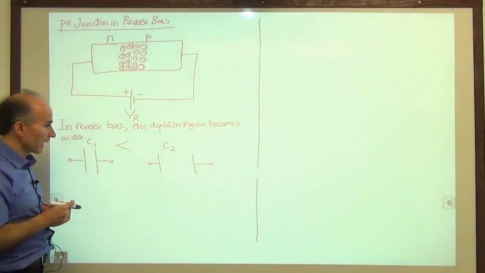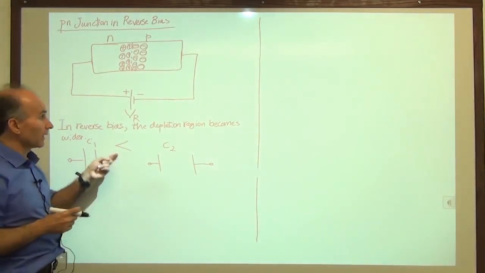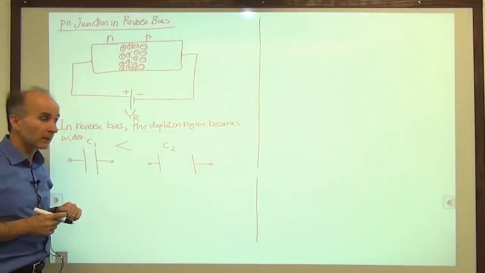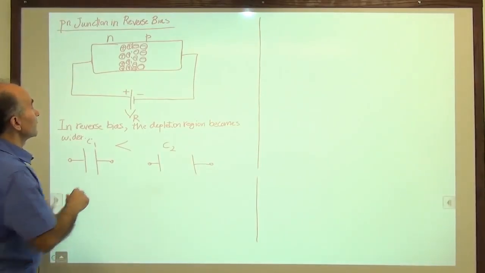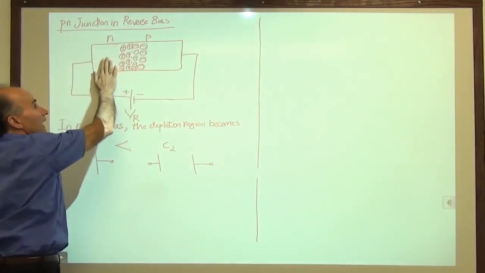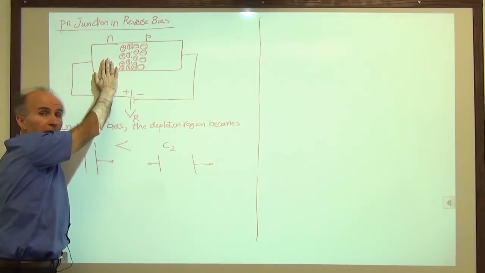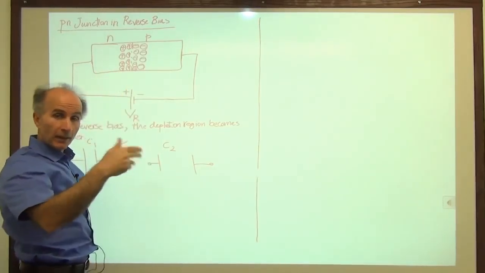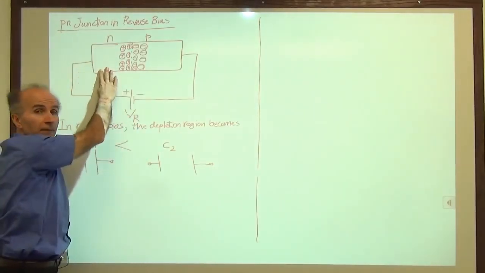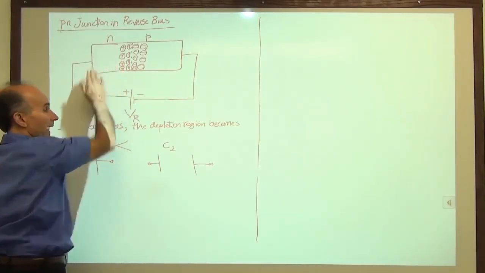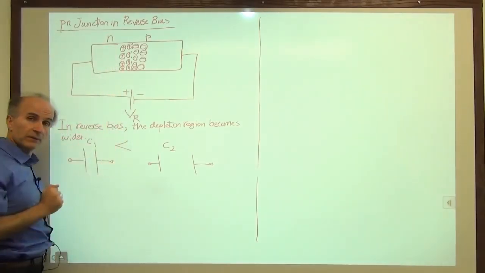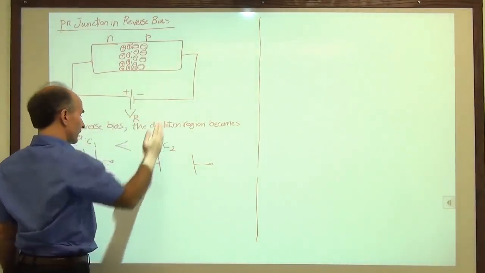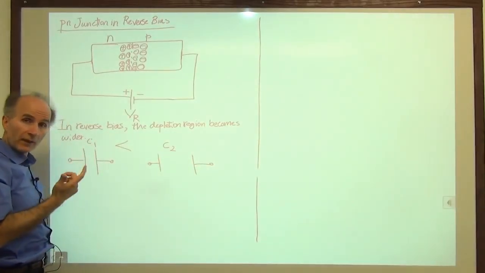Okay? All right. Now, this principle applies to this junction. So let's see if we have a capacitor to begin with. Yes, we do. Why do we have a capacitor? Well, remember this region has no voltage drop on it, no electric field, and it's a reasonable conductor. It's not as good as a piece of metal, but it is pretty good because we have doped it very heavily. So I can consider all of this as one plate of a capacitor. Similarly, on this side, I can consider all of this as one plate of a capacitor. So indeed, we have a capacitor.